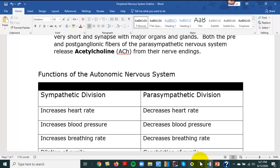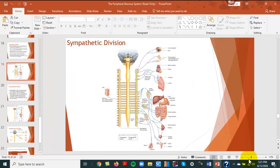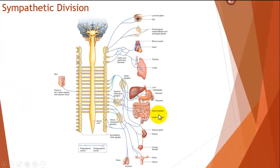So, all right, let me show you. There's a couple of diagrams here. This is one of the sympathetic division, and you really have to just know what each division does, like I just showed you in that chart. So here are the paravertebral ganglia, and you could follow these out, and you can see where some of them synapse there. Some pass through, they'll come out here, and they'll synapse. Oh, I'm sorry, here. See, these are the collateral ganglia. But these are the prefibers. They have a slightly different color. And then here are the post fibers. And you see where they connect.